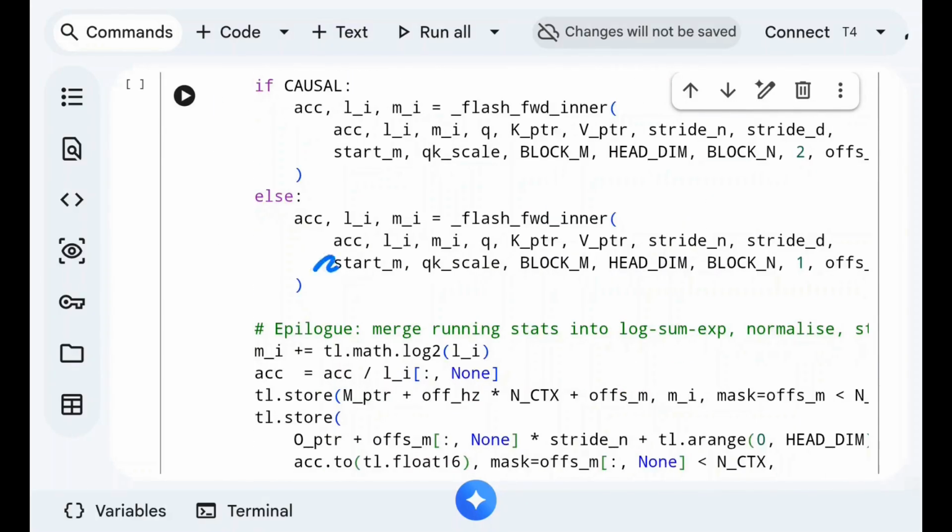Now in the forward pass, we needed to store two separate vectors per row. The first one was Li, which was the running sum of exponentials, and Mi, which was the running maximum.